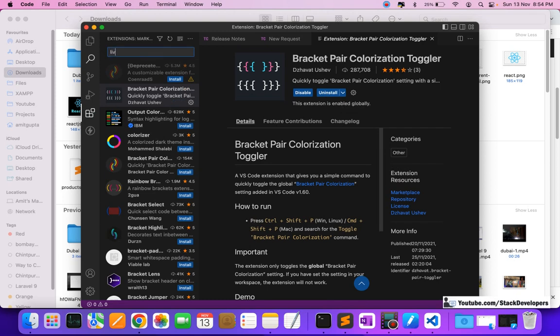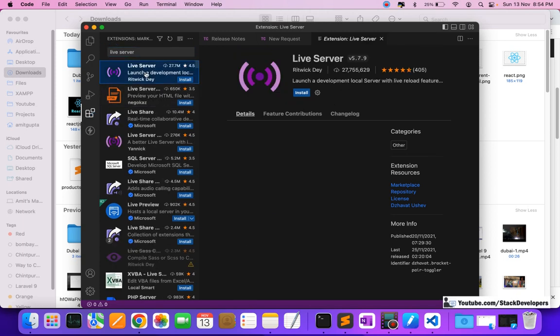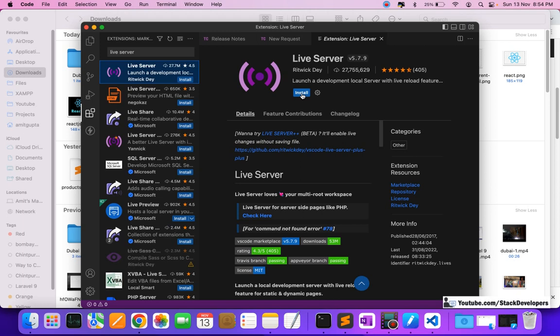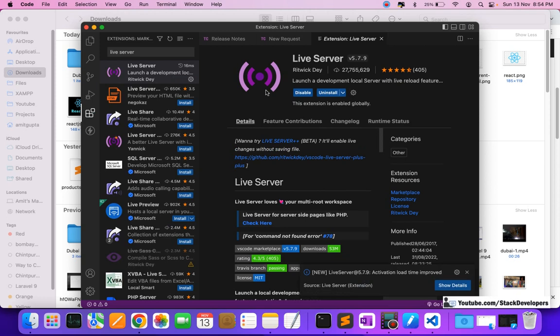So one more extension we are going to install here, that is the Live Server extension. For testing our code on the live server in the browser itself, it will help us test on the local development server. It will help us in some way. So we are going to install this Live Server extension as well. These extensions we must install, and one Chrome extension. You can see this extension has been installed now.